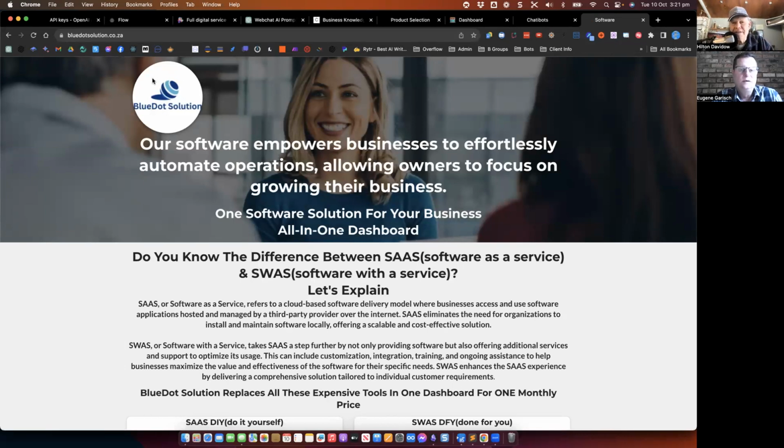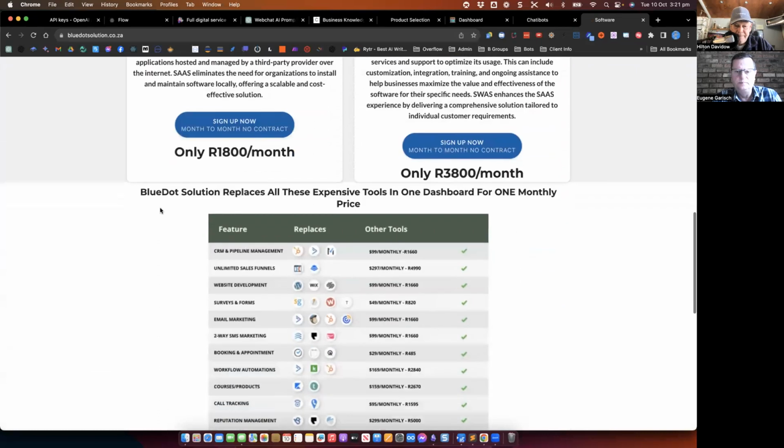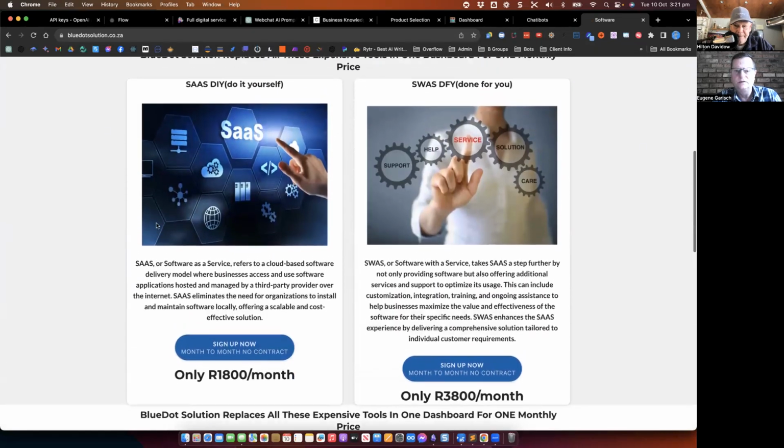I guess it's your settings. You should make it so that, but you see, this goes to the second page. Because this one, if you just scroll down, it's got the prices where you can actually, there we go. You see, this is where you sign up. This is the second page. Okay.